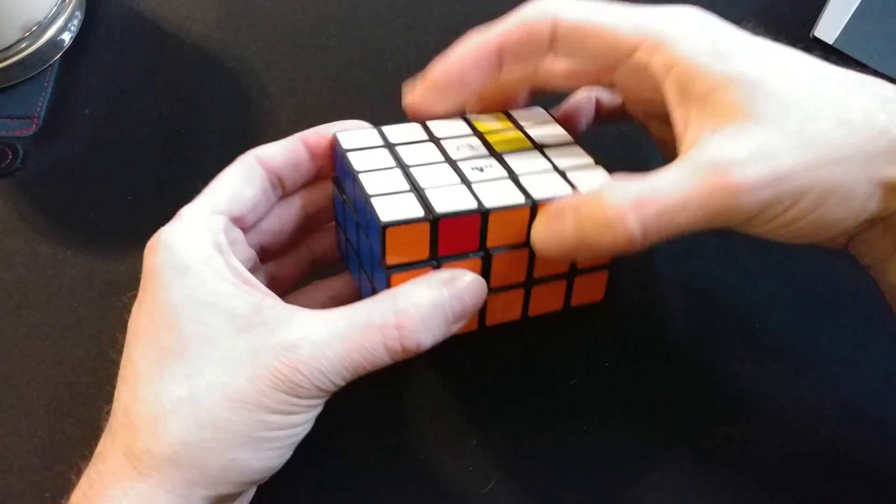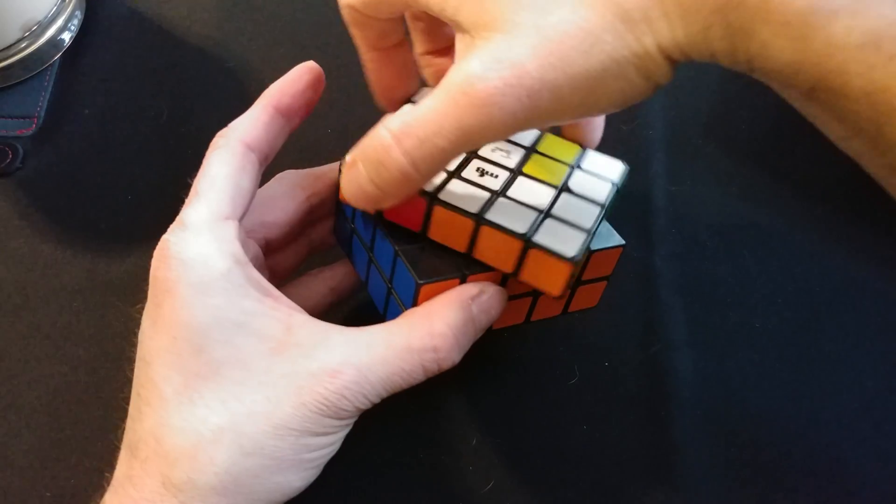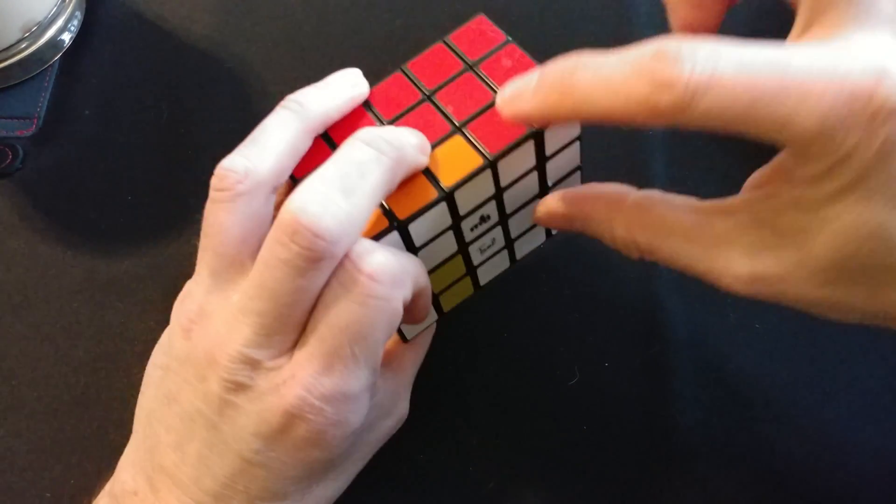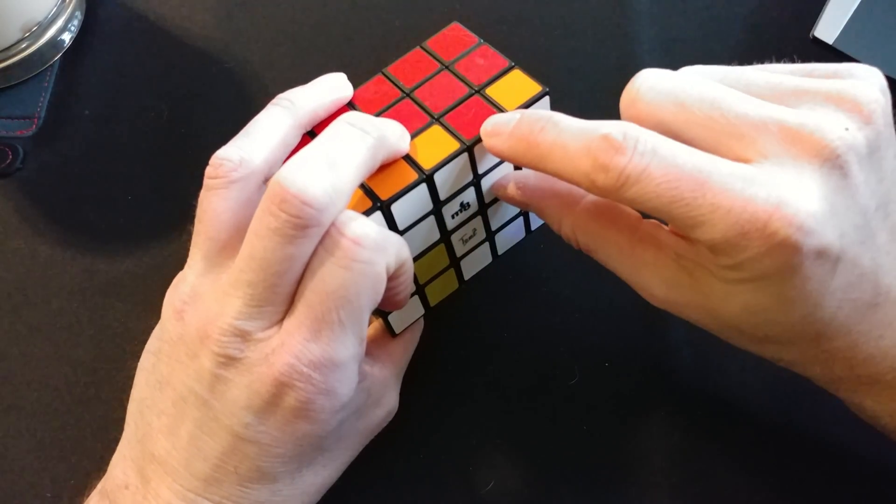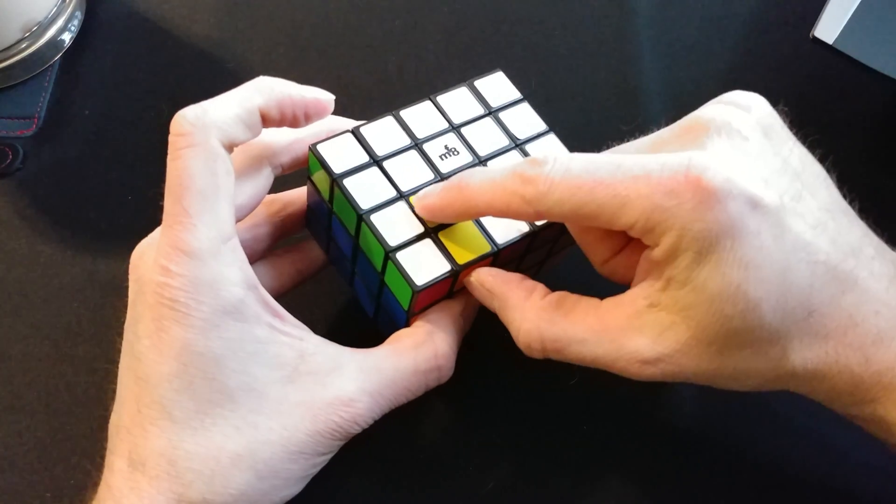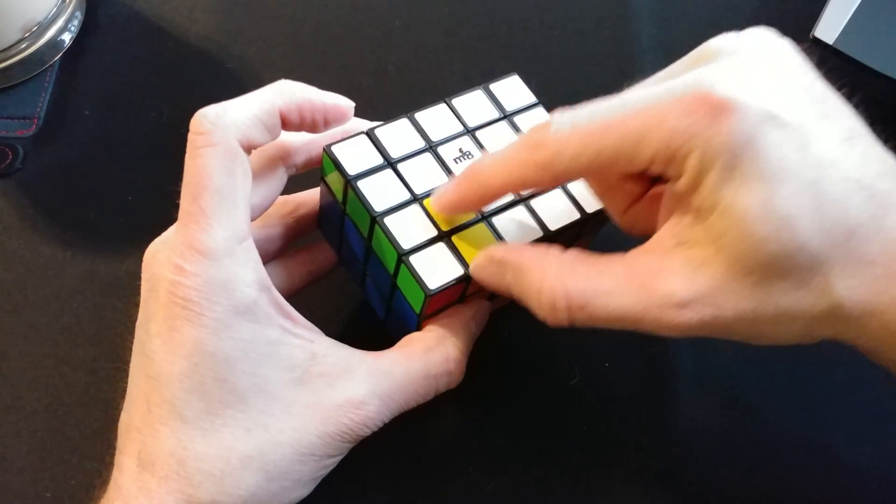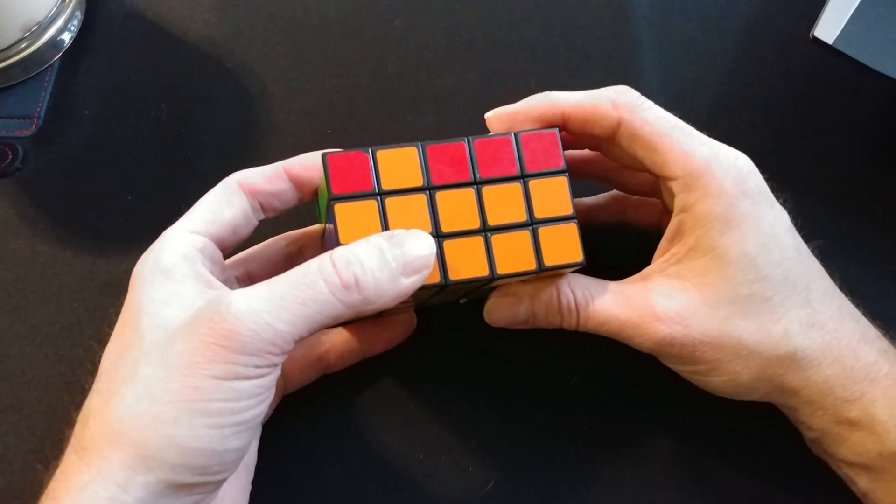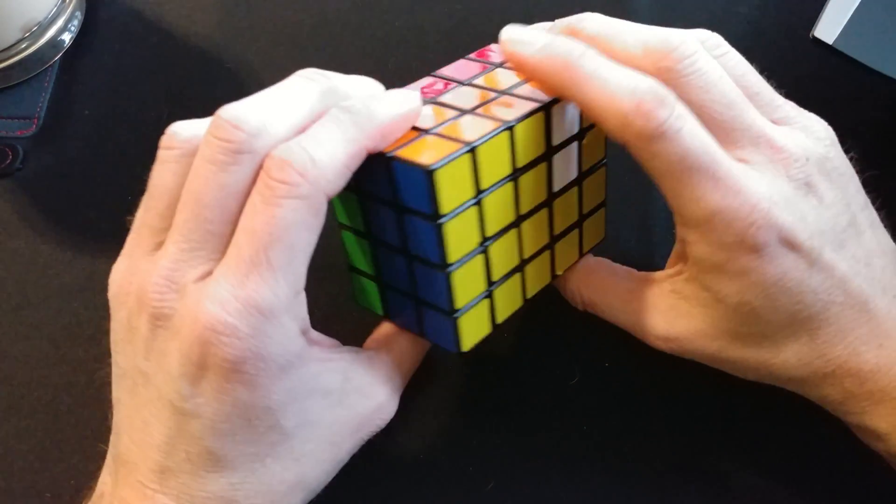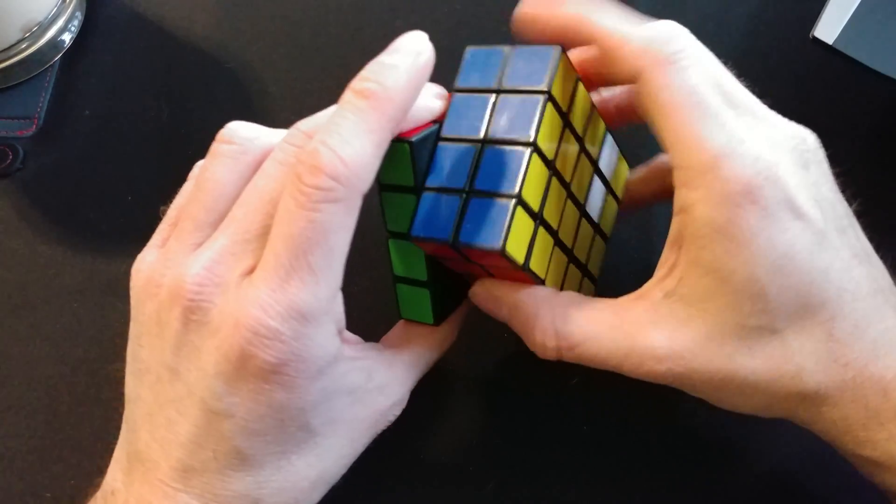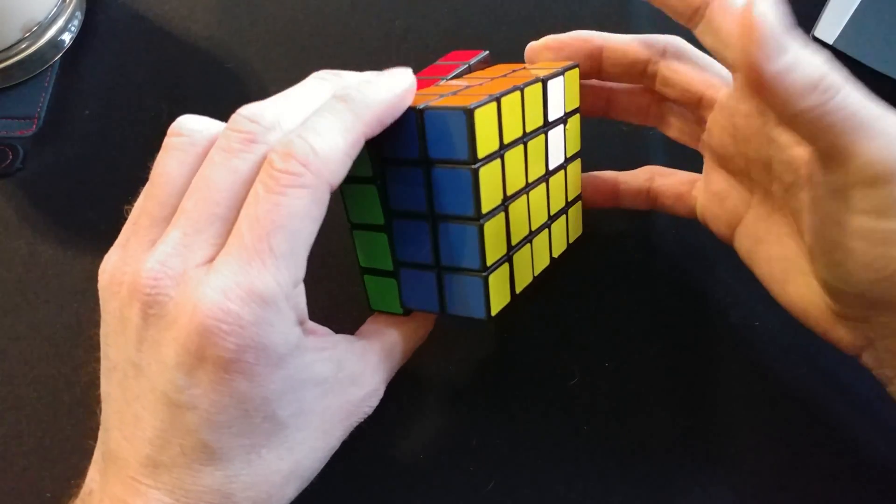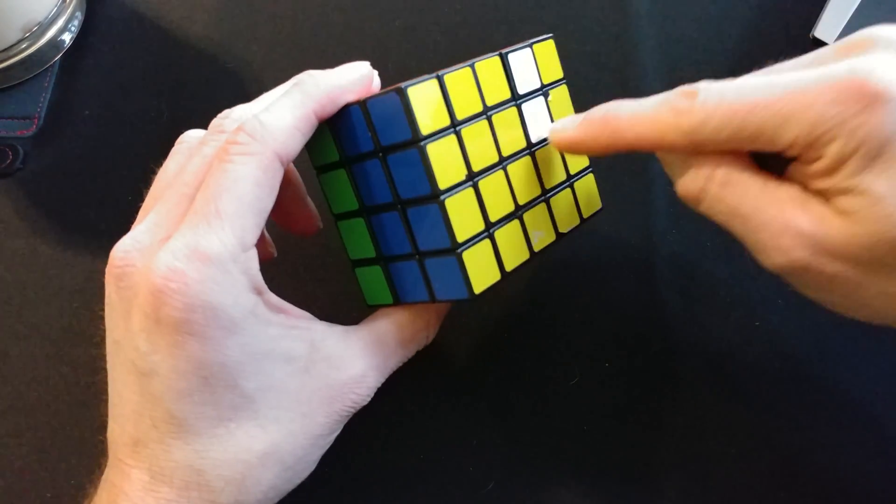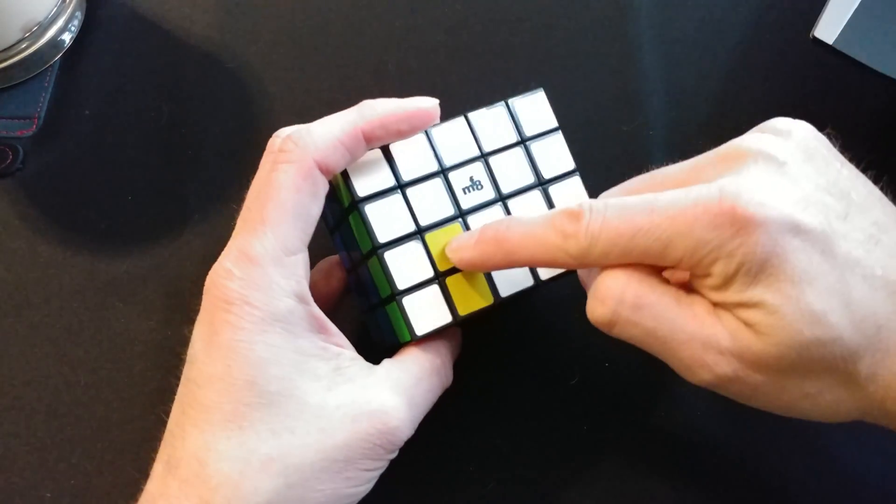So we're gonna have to do a setup move. The setup move will be like this, so that these two pieces will come over here and complete these two spots, these two pieces will come over here and complete these two spots, and these two pieces will come over here and complete these two spots. And we're gonna use too deep again. If you're going too deep, obviously you're gonna be affecting this piece, this piece, and this piece.